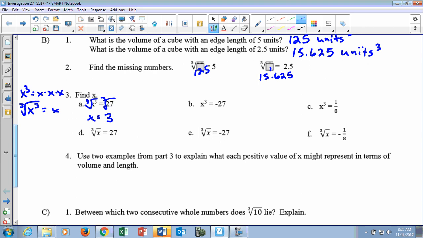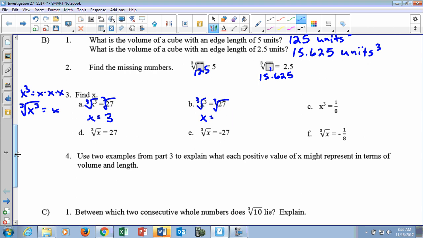Now, here is what makes cubic roots special. Remember, there is no way you can come up with a negative answer for a square root, right? Because you can't have a negative and a positive. But you can have an actual negative number with a cubic root. Think about this for a minute. What's a negative times a negative times a negative? Two negatives are a positive, right? And then you take that positive number and multiply it by a negative for a third time, and it becomes negative.